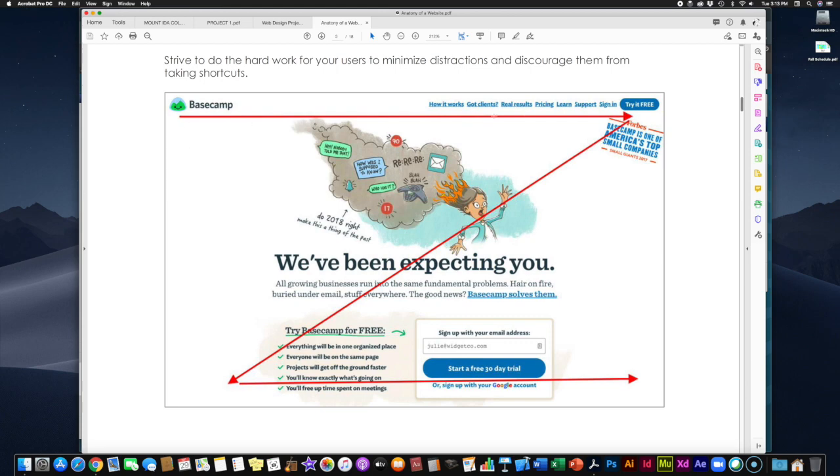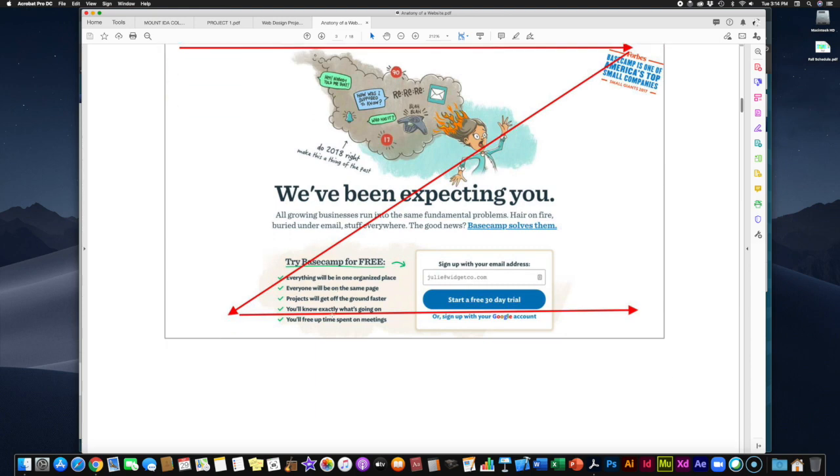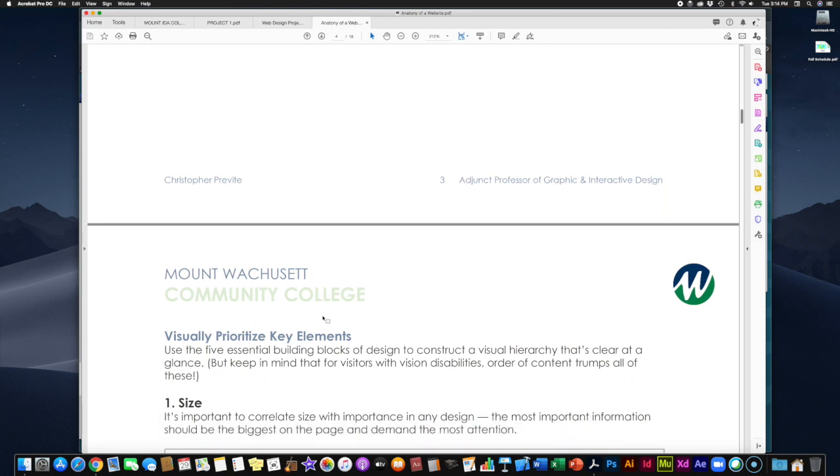So following that Z pattern, you covered all the important elements of the home page. Logo, hey, I'm in the right place. Navigation, hey, I know how to get around. Call out, oh, that's interesting. Main information, oh, now I know what they're all about. Bullet points, hey, I've just learned some other information. Call to action, oh, sure, I'll give you my email address. I'll sign up for a 30-day free trial, and I'm out of here. Pretty great, right? Okay, next, let's keep going.